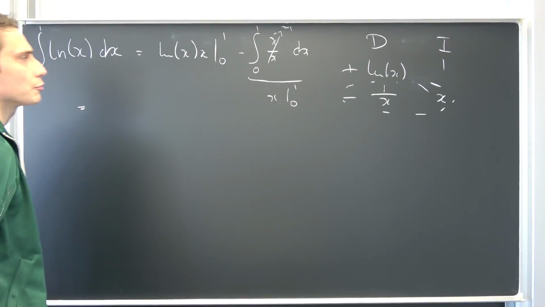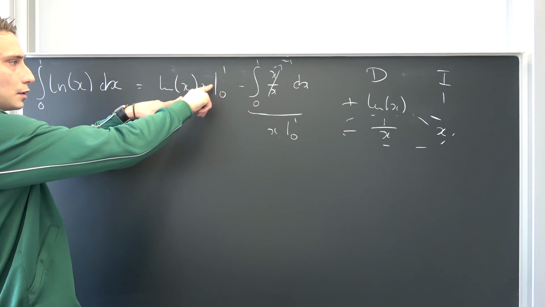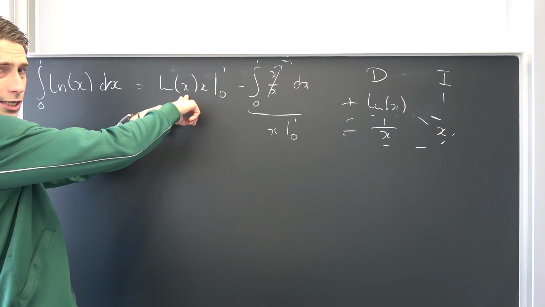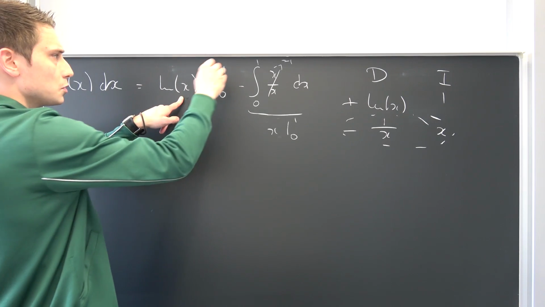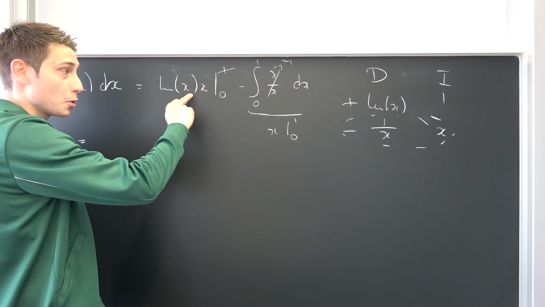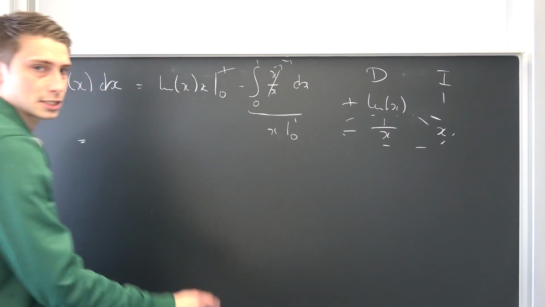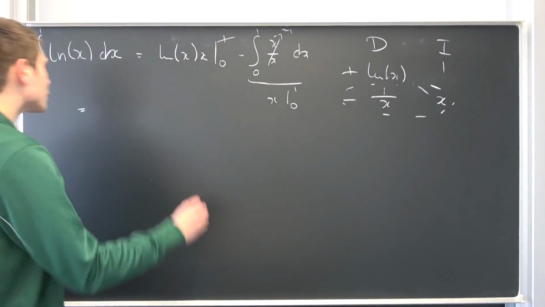So at the moment we have, okay, here we have to apply limits. So if we plug 1 into here, this is 1 times the natural log of 1, which is going to give us 0. So this first part is going to vanish. And then we are going to have natural log of 0 times 0. Natural log of 0 is going to diverge to negative infinity. So we have to do more work.